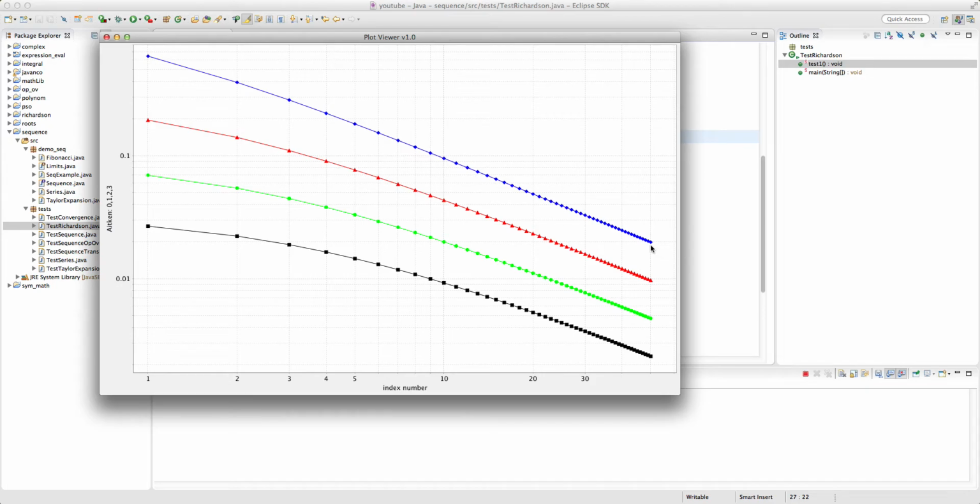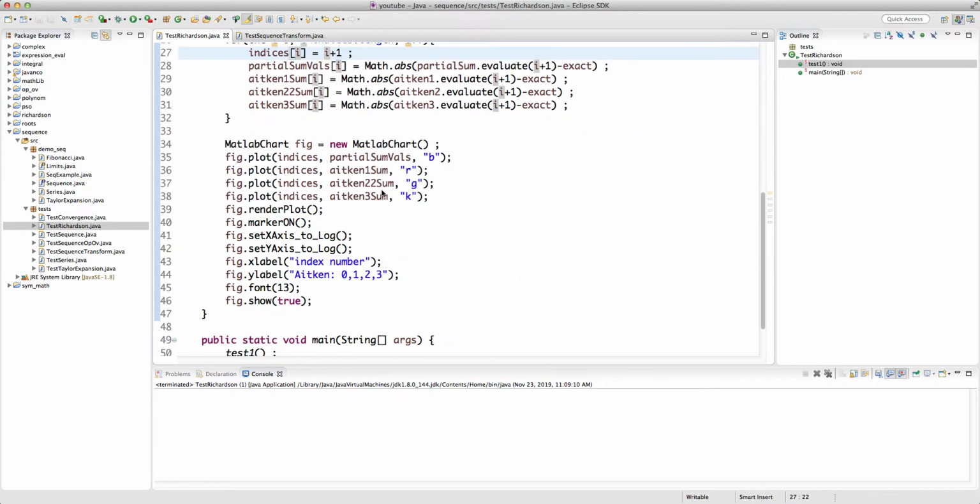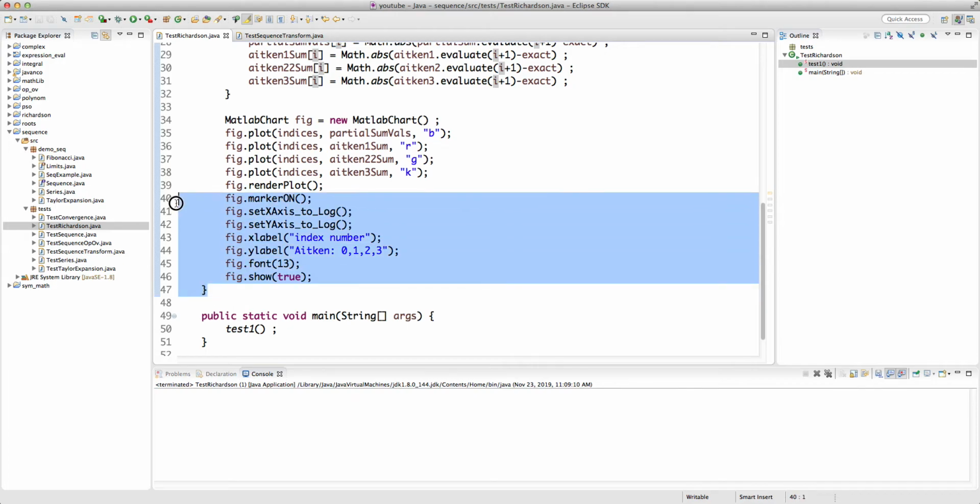So this is the original sequence, or Aitken 0. We're not doing any Aitken transform, and the convergence is very poor. We're not even getting 1 decimal place of accuracy. And then the first Aitken, second Aitken, and the third Aitken, they basically don't do any good, right? The only thing here is that after 3 Aitkens and 50 term summation, we end up between 1 and 2 decimal places of accuracy, which is very bad. It's terrible, okay?